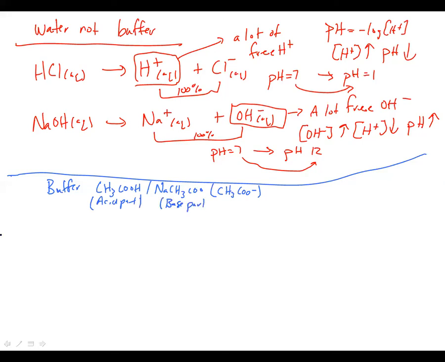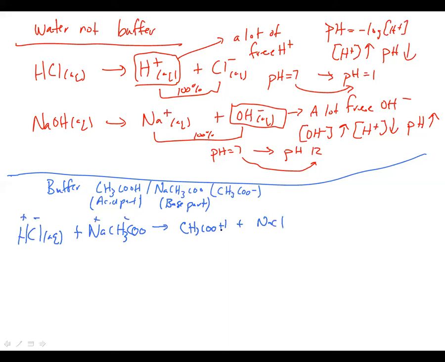So when we add our HCl, like we did above, to the buffer, the HCl, which is an acid, is going to react with the base part of the buffer. And we'll get some sodium acetate in there. What's going to happen in this case is really a double displacement. You're going to get some acetic acid made, and you will get some sodium chloride. So basically a double displacement reaction occurring here. These two guys are going to switch partners.